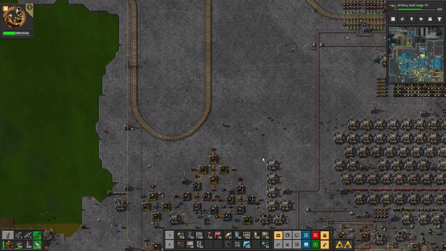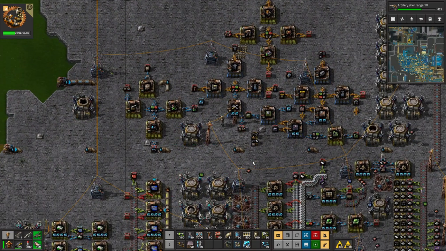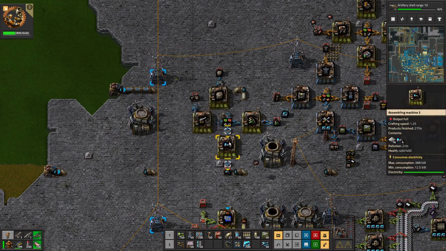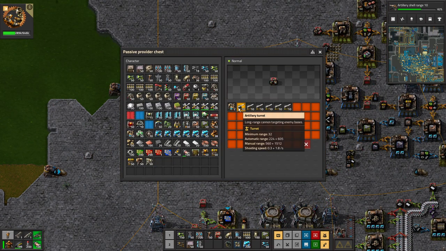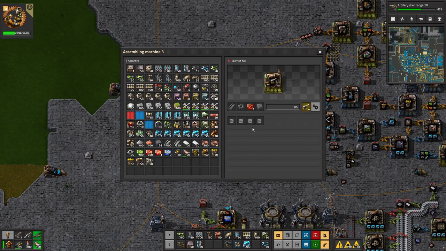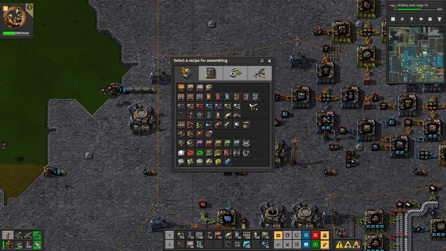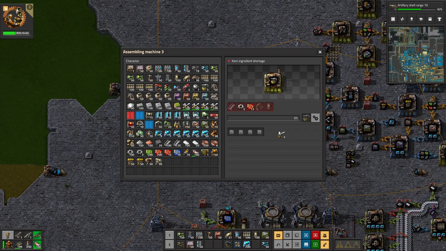Right, now, artillery, shall we just build some? Here we go, we've got some artillery being built here. Is this wagons? That's just a turret, so... What do we need for wagons? Okay, yeah, the usual stuff.